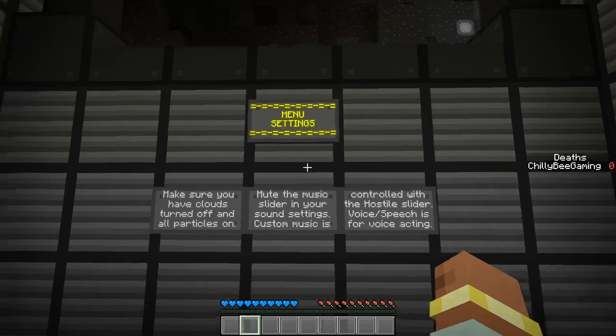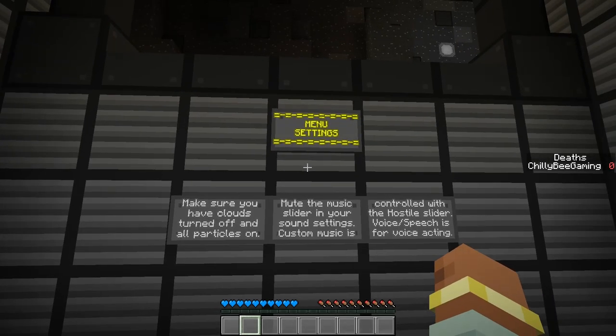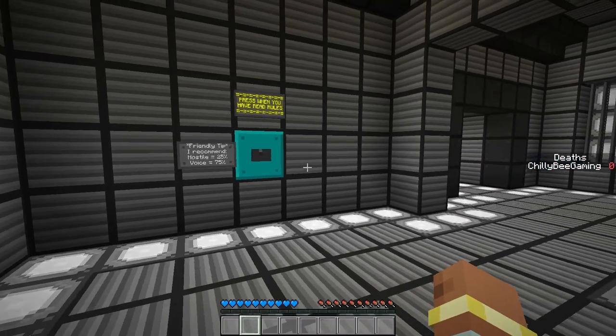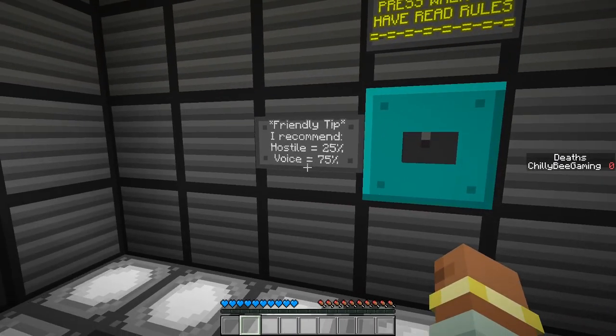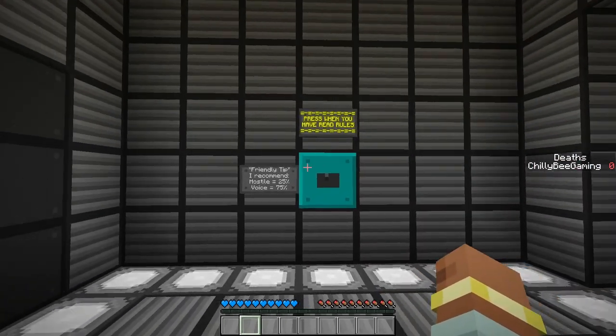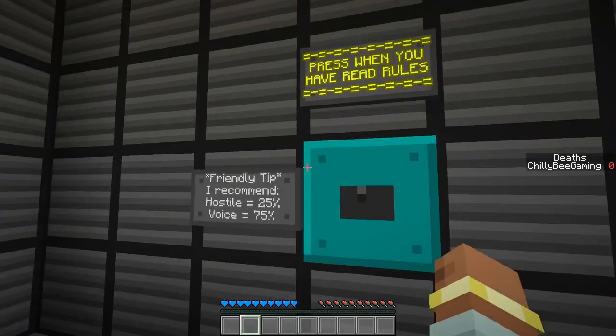Make sure you have clouds turned off and particles on. Mute the music slider in your sound settings. Custom music is controlled with the hostile slider. Voice and speech for voice acting. Right, okay, I will go and do all that and then we will come back. Right, I've done all that. Friendly tip, I recommend hostile 25, voice 75. I have set these to how I want them to be.